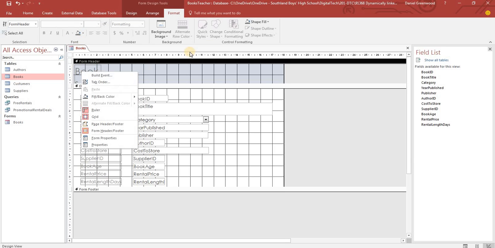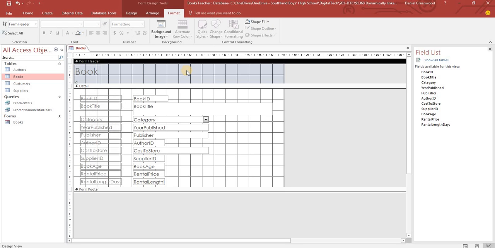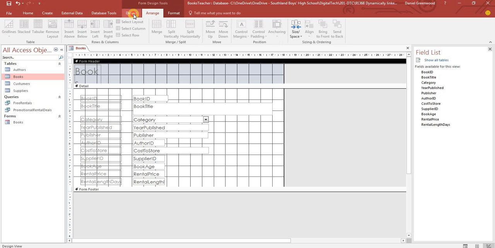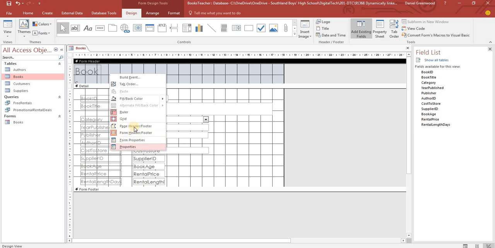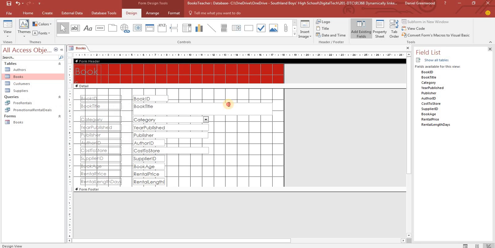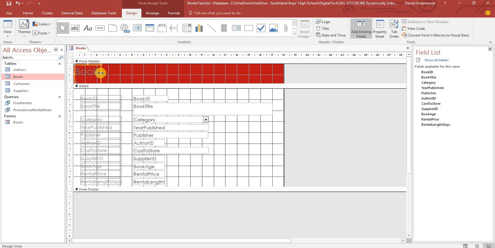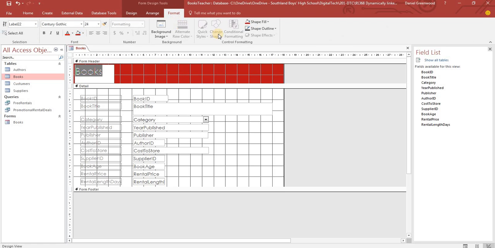And this backfill color was like a dark red. And then I'm going to go with white off the top of my head.